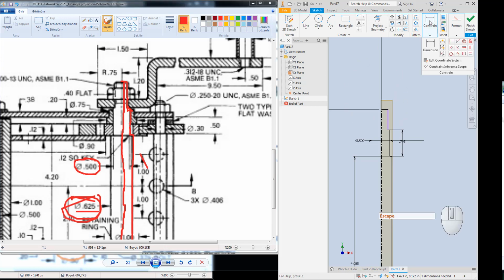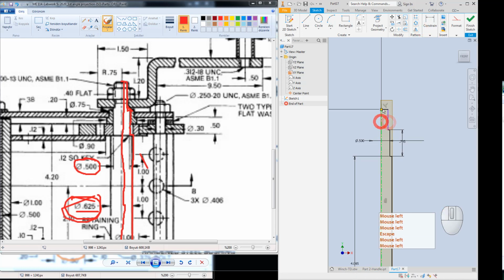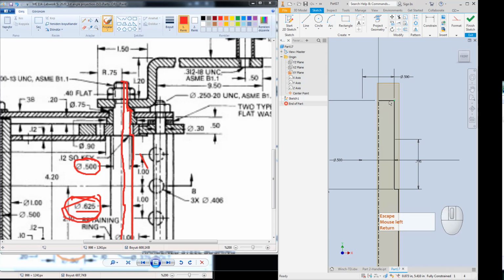We can also follow that dimension again from this side, this one to this one, again 0.5. As you see, we have all the dimensions, but this is the threaded section, and this is not the threaded one.